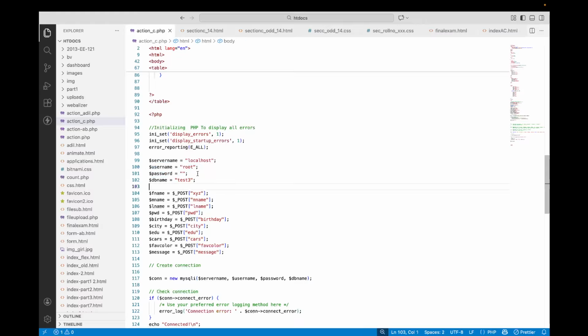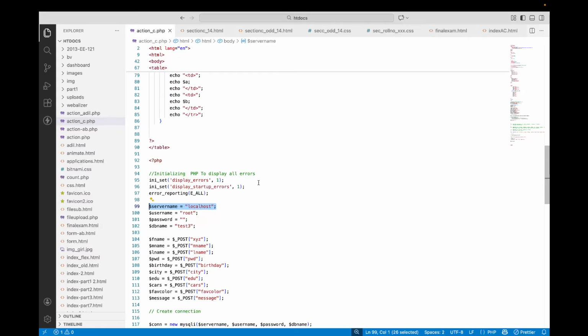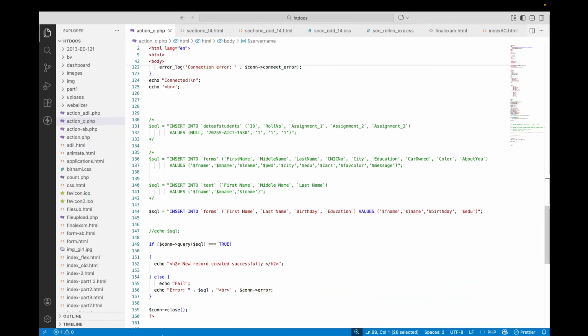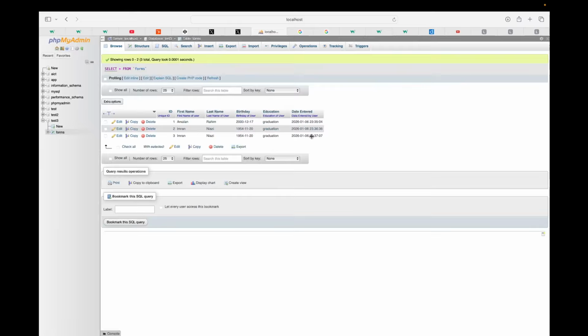In the next video, I will tell you how this root, username and password can be changed. And this server name will be different on a live server on HTTP. I will show you my live example from my own website server, because this is just a localhost. So this is all for this part. I hope you have learned something from here, and you can see now that you can create a new database over there and you can create a new structure.